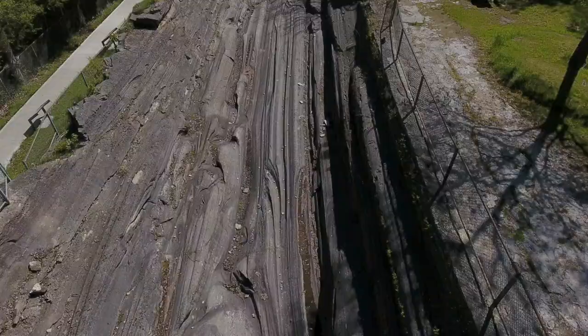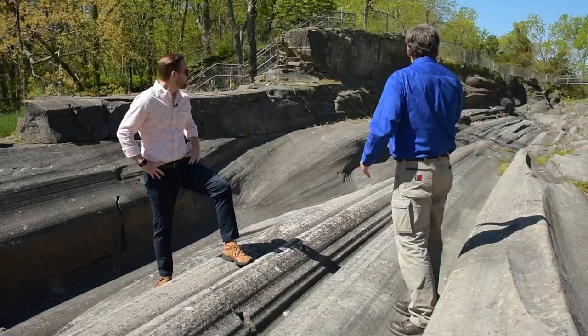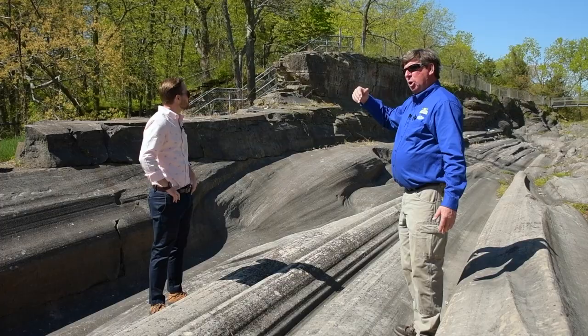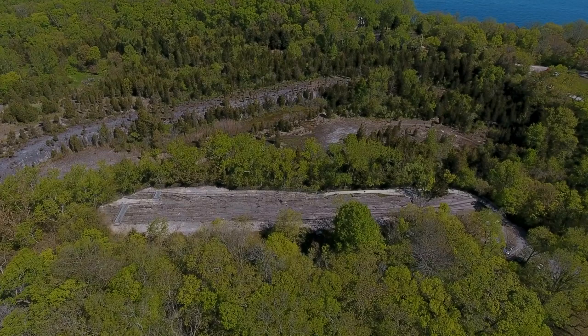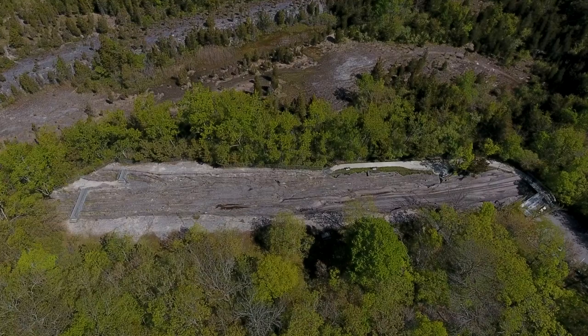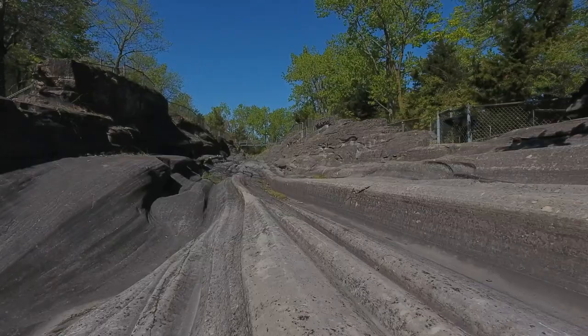This used to be full and open right about this tree here. This part was open and the rest was all filled in — in the early 1970s, islanders got together with shovels and wheelbarrows and hauled all this rock out. Will it change shapes as time goes on? There's a little bit of rebound happening, which creates cracks, but that's from the release of the weight of the glacier. So that's a long period of time, but the rest of it's not going to change — it's just too hard rock.